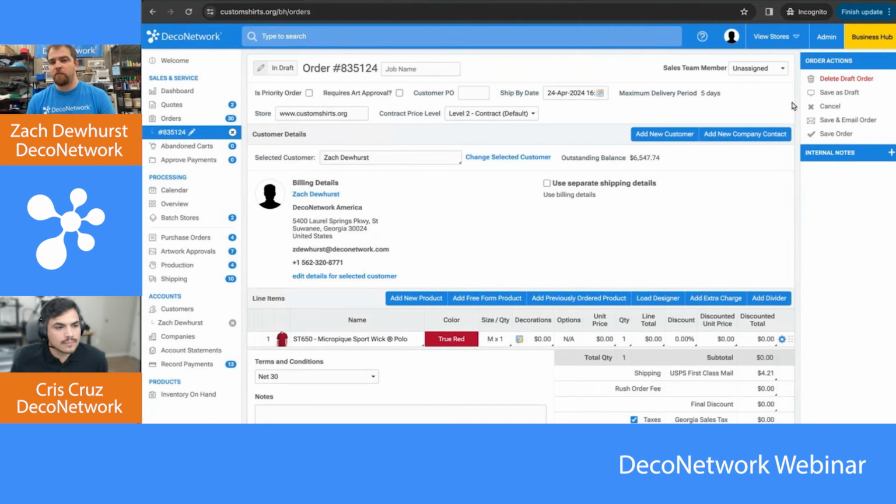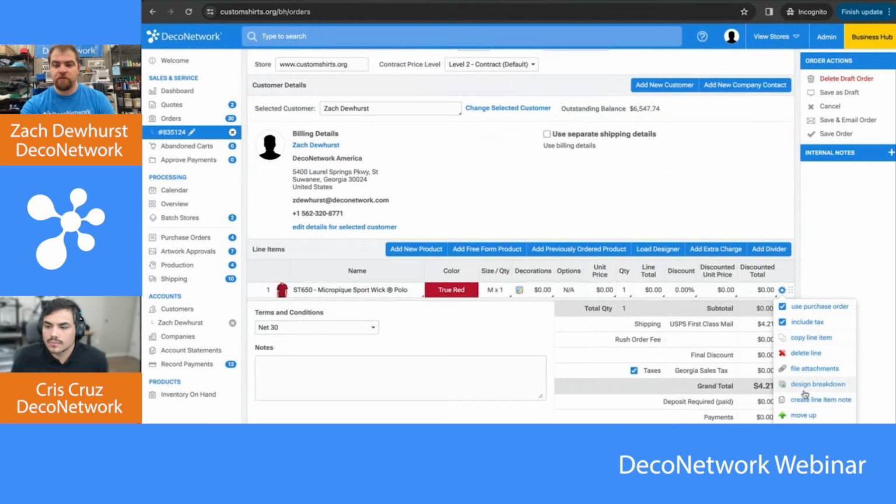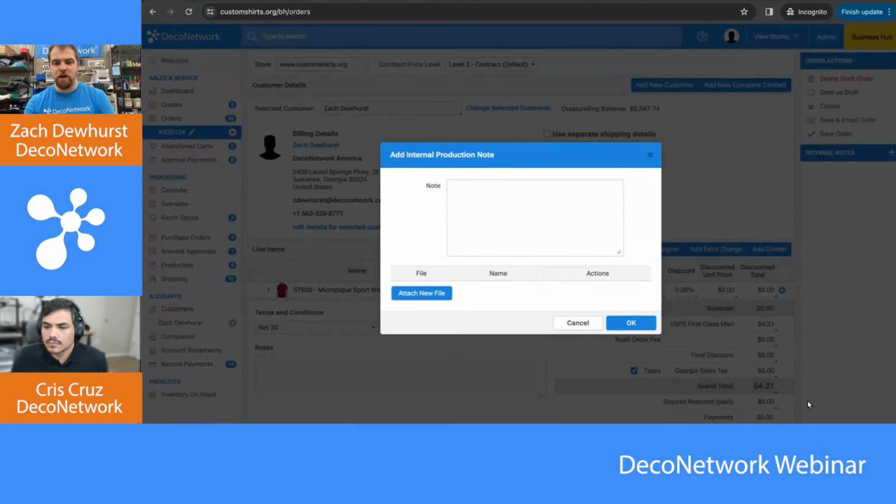One of the really cool updates for screen printers and embroiderers, really any decoration process. For each line, you can now click on the gear. You could come in to create line item note, and you can put in notes here. And these notes will also show up on a reorder. Now, why would I want to do this? Well, let's say we're doing embroidery. I could say what needle type and what needle size we need to use for this job, just based on the artwork. Or let's say it's screen printing, and we have all these colors.